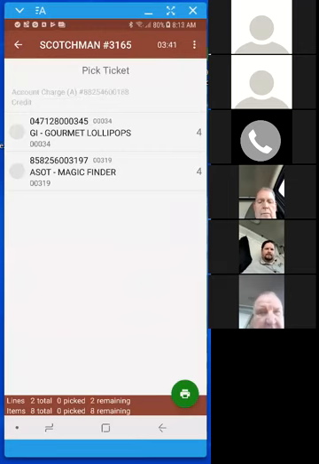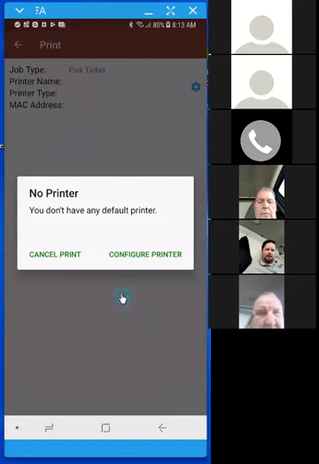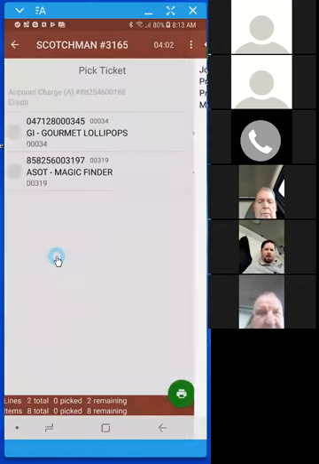So now you see that you have a pick ticket that you can pick. I think if you hit the 3 dots, the 3 bullet points, it should give you the option to print by SKU. No, all right, never mind. If you go down at the very bottom where your action button is, you'll be able to print those, okay?